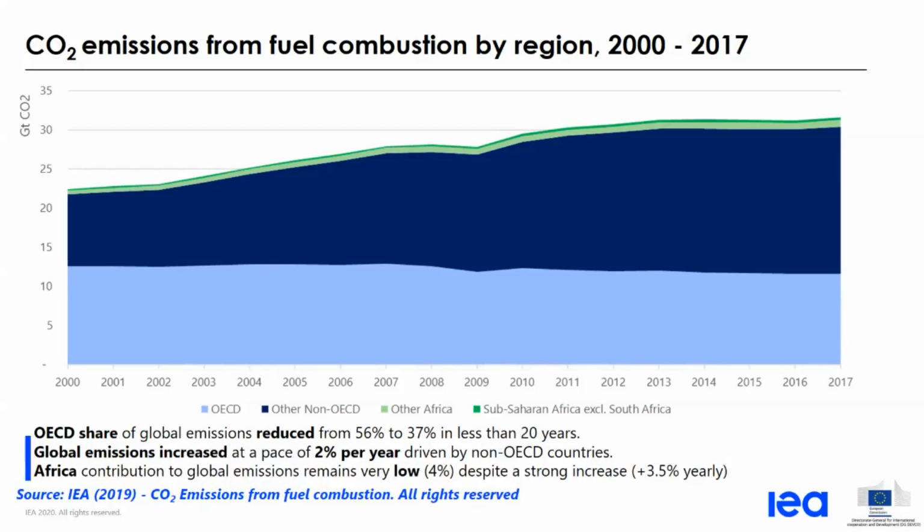So these are interesting things that you can see. You can tell with this data that Africa's contribution is low, but if we continue on this trend, increasing at 3.5%, probably Africa's impact on global emissions will increase. So this is good because it will tell people that we have many tools to put in place to build a more sustainable energy system in different countries.